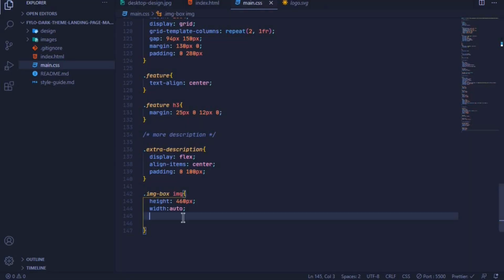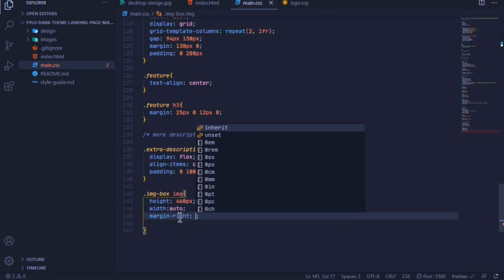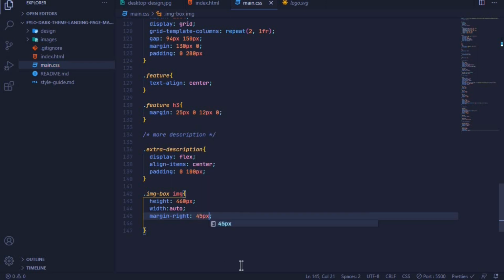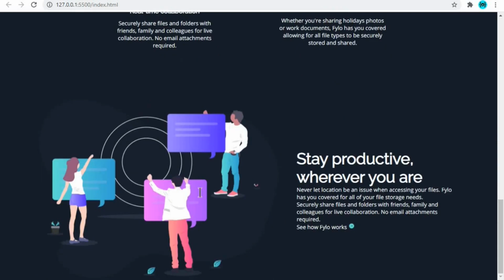So I'll come back here and add some margin-right of about 45px. And now when I go back here, scroll down, you can see this section has started coming along.